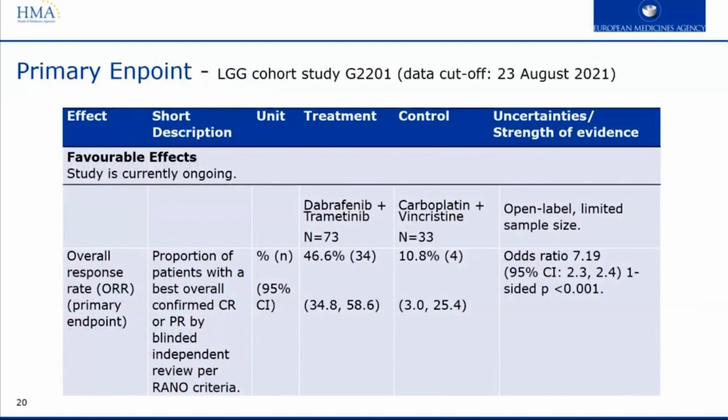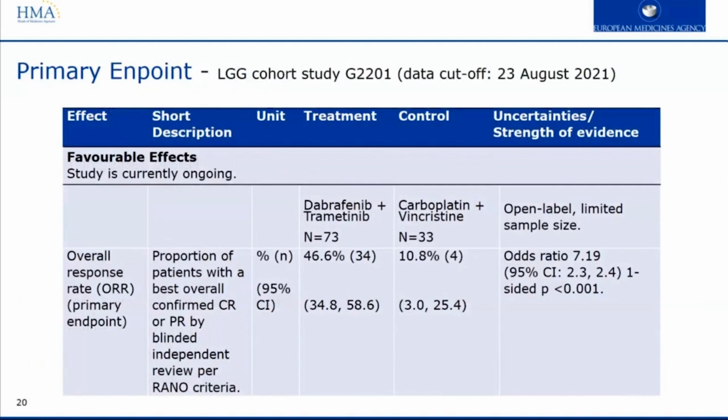The main study in support of this application combined 2 pediatric glioma cohorts into a single multicenter, open-label, phase 2 study. Patients were enrolled at 58 centers across 20 countries. The 2 cohorts consisted of pediatric patients with BRAF V600E mutation positive gliomas with either low-grade glioma, the LGG cohort, or relapsed or refractory high-grade glioma, the HGG cohort.